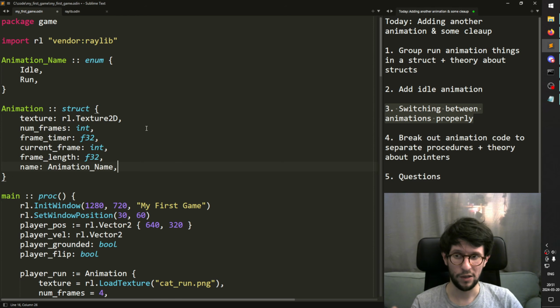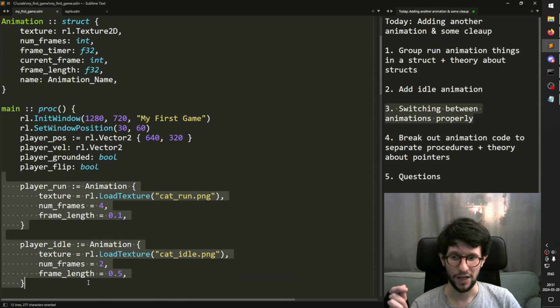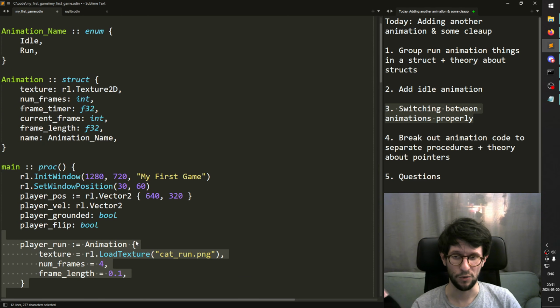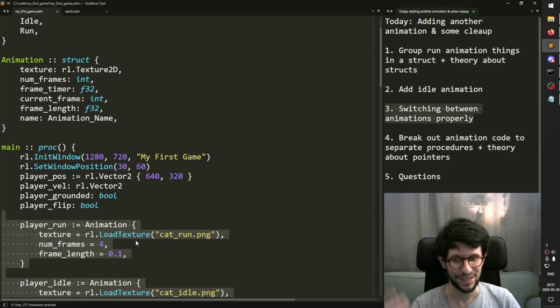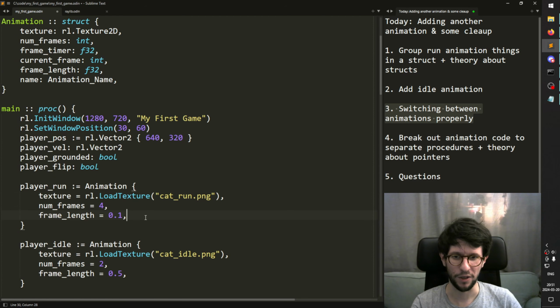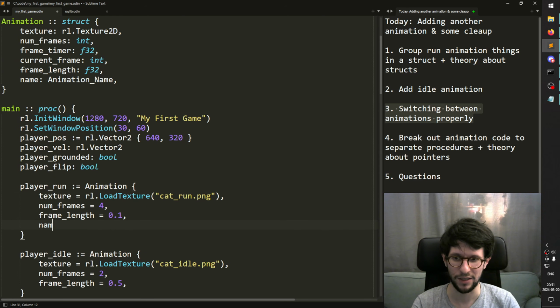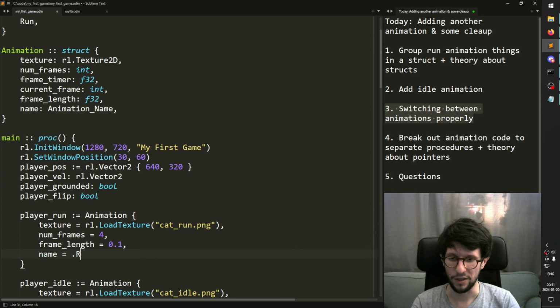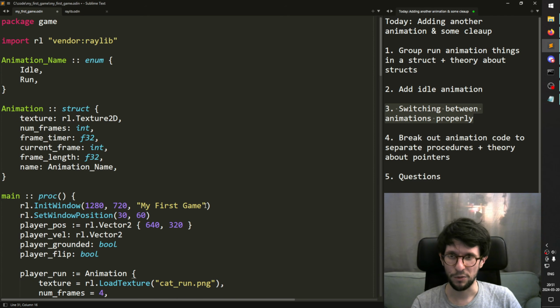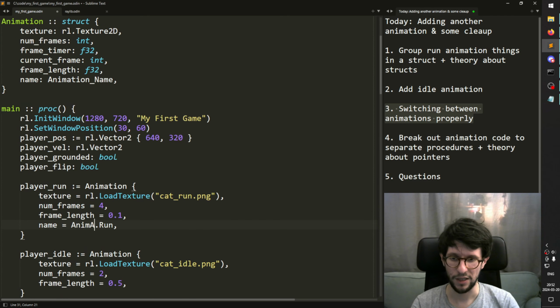So now both our animations down here can know which animation they are. Then we can go down here to the run animation, and we can write name equals dot, and what do we call it? Run. And the reason there's a dot here is that if you want to be very explicit, you could write animation_name dot run.